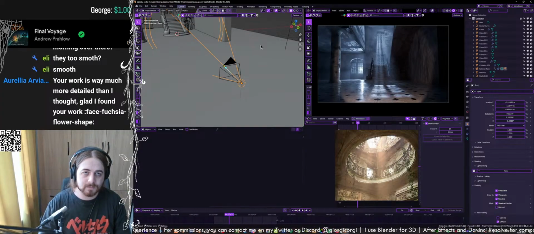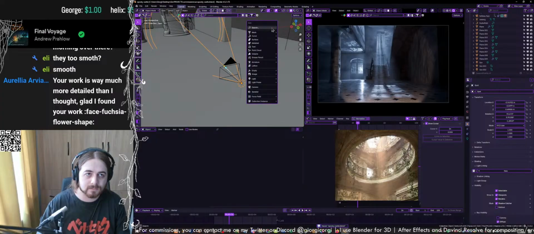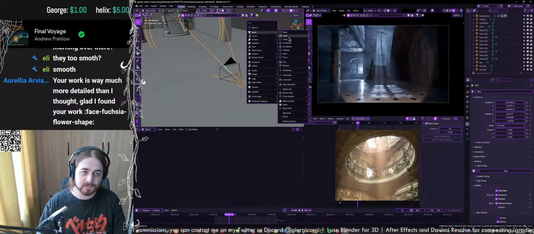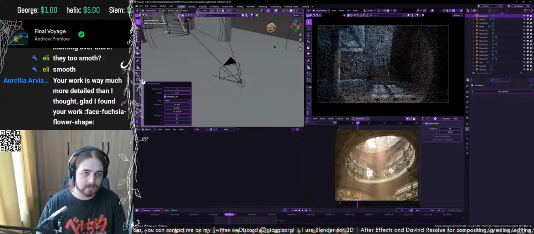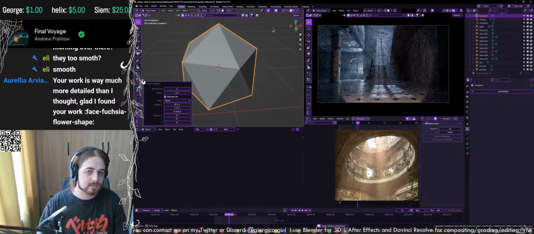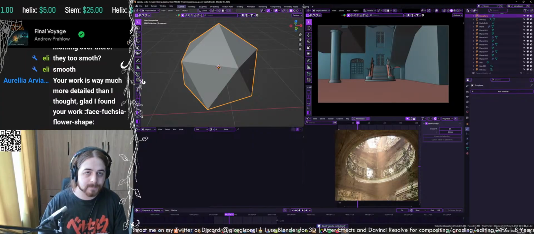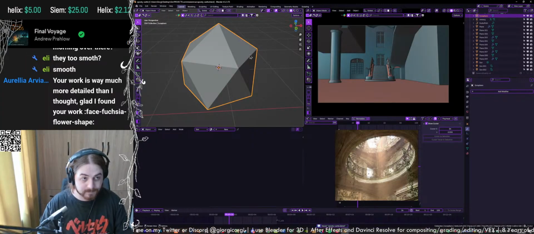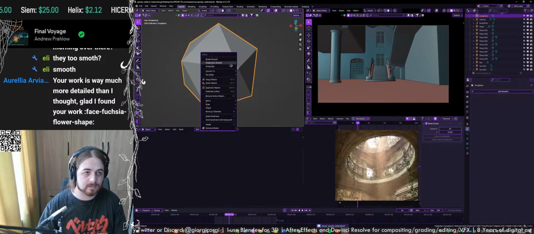So we can maybe make a dust particle first, somewhere over here, outside of the scene. Let's do icosphere 1. So this is gonna be our sample object for the dust. Make it small like this, shade it smooth.